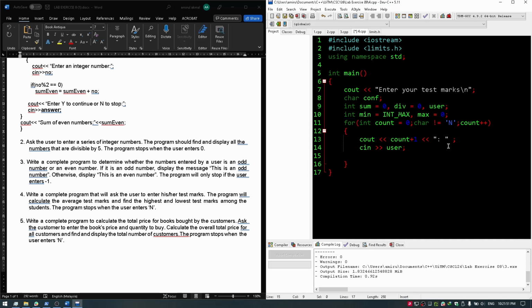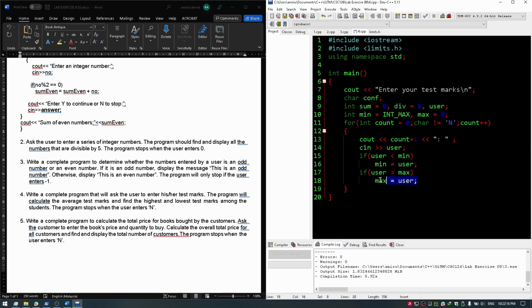So first, we will check the minimum: if the user's mark is lower than min, then min is equal to user. If the user's mark is bigger than max, max is user.